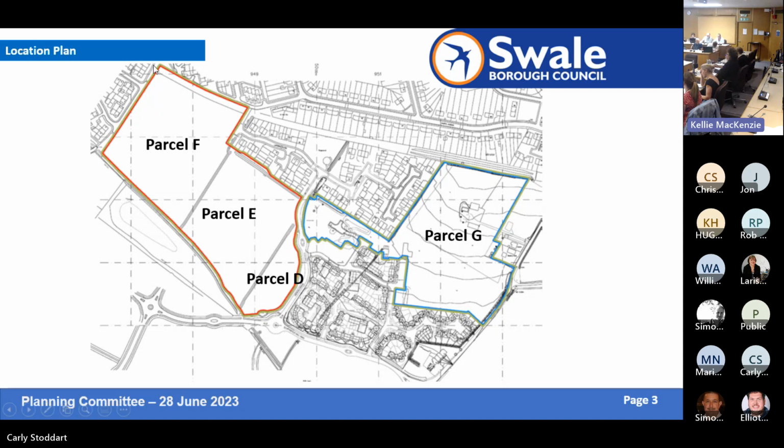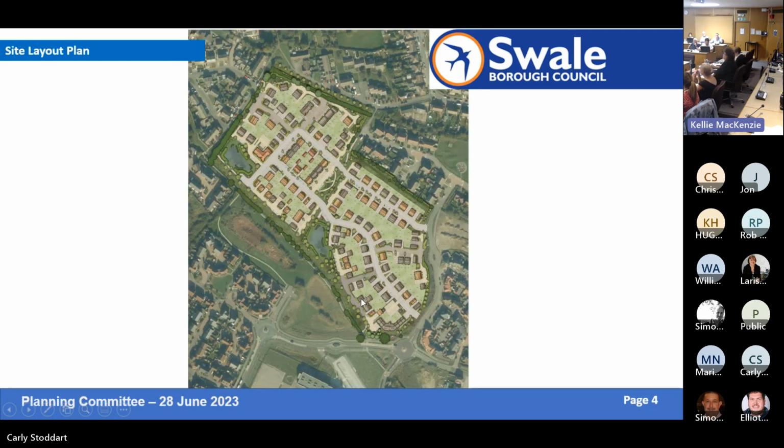So this is the site we're looking at here, outlined in red: parcels D, E and F. The land slopes gently from north to south. There's an area of open space running along here that's to be retained, along the southwestern boundary. You can see the residential surrounding the area, and then there's further residential here, just not shown on that plan. Just off this plan is the community hub, if you like, where the Thistle Hill Academy is and other community facilities. So this shows the outline of the site. You can see two access points coming in from Heron Drive, creating almost a U shape through the site with cul-de-sacs branching off.